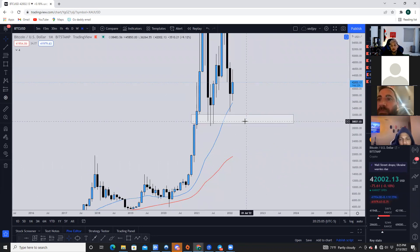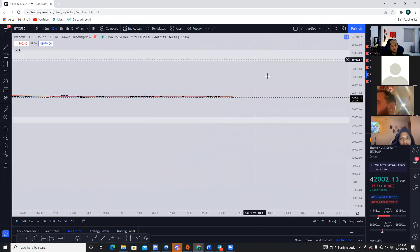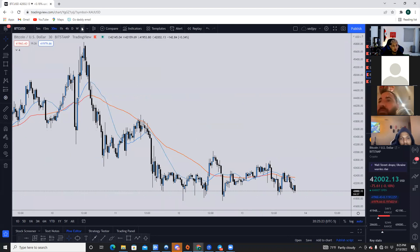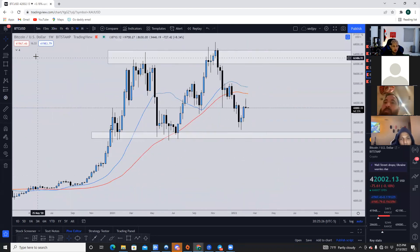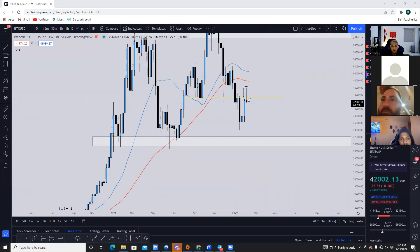Ultimately it depends if $30,000 holds. I wouldn't look to invest in Bitcoin unless it hits that $30,000 level where you could do dollar-cost averaging or scale in — adding money at $40,000, adding at $30,000. From a day trading perspective, start on the weekly timeframe. You see price break under this resistance level at $43,263, which is already giving us a sell signal to go short. The target concept would be $30,000 where we have a major level of support.